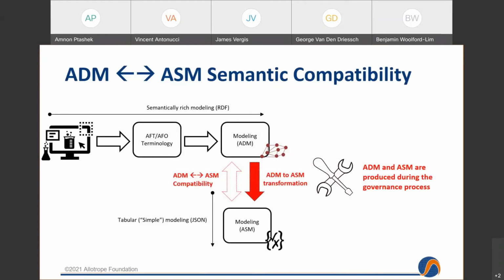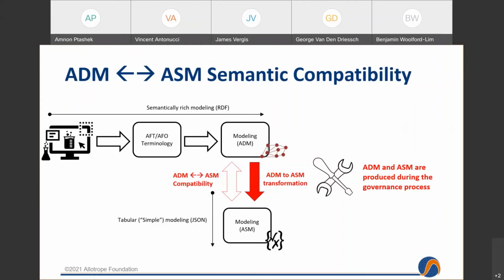So the input to the transformation tool is the ADM itself that is described using SHACL, the RDF graph in Turtle format, and it is translated using the transformation tool to the ASM. This is a one-way transformation, and it will be done during the governance process.